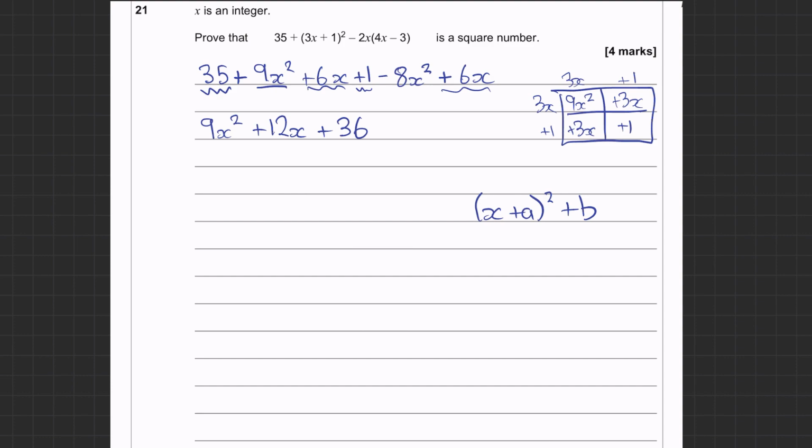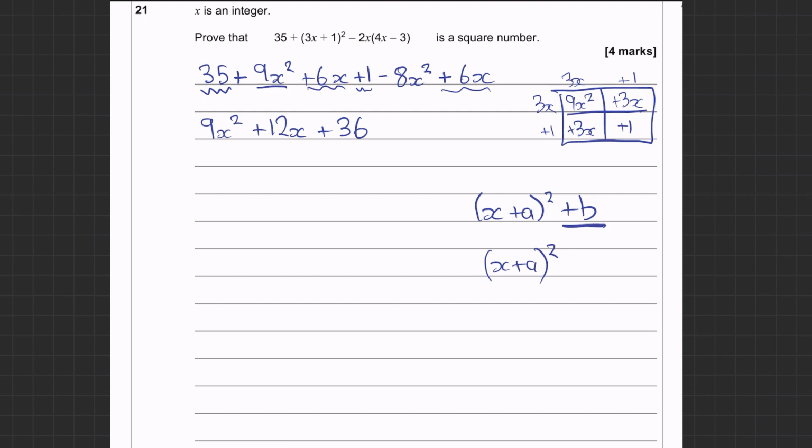Now, if you have just x plus a on its own, whatever number's inside here, you're going to square this whole number. So it must be a square number. And if there's nothing at the end, so if it's plus 0, we're just left with this x plus a. So I would say that we're going to do completing the square because the b value must be +0. So then we can have an x value, which will be a whole number, +6, and that's all being squared.